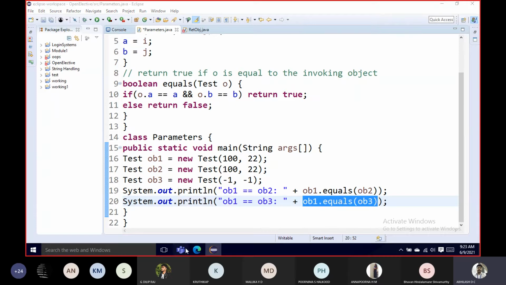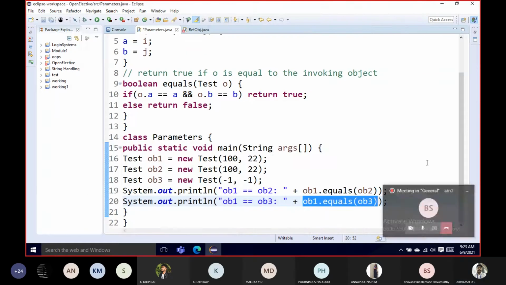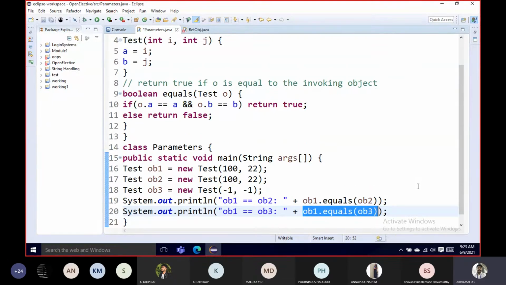So anybody would like to let me know what exactly is happening? Bhumika, would you like to try? Bhumika? Bhumika, would you like to explain this?